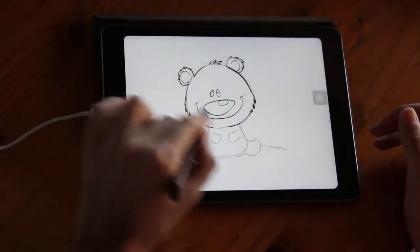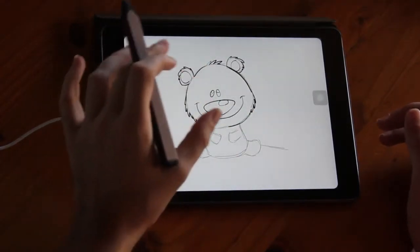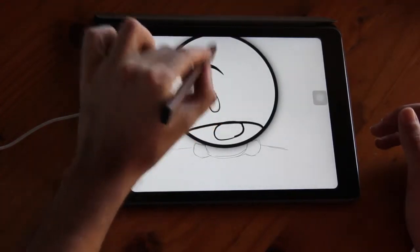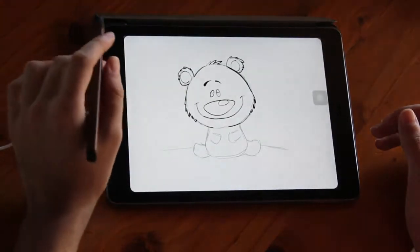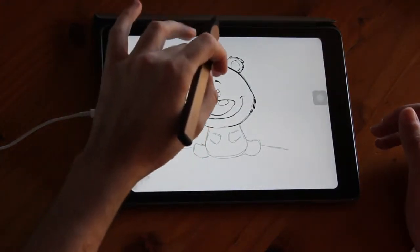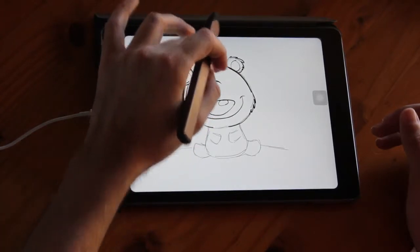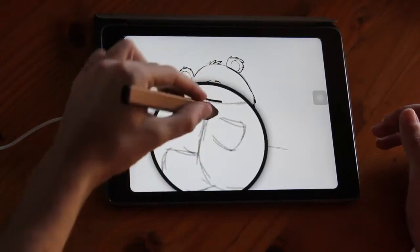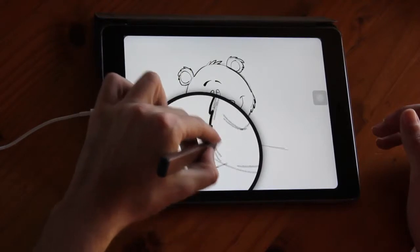So for example, when I look at the face at the moment, I'm fairly happy with it, but I would decide to draw some eyebrows. Sometimes I draw them, sometimes I don't. I'm just drawing them now because for me, I feel that there's too much of an open space between the eyes and the forehead, and I want to fill up that space. Okay, now I'm going to start doing the body.